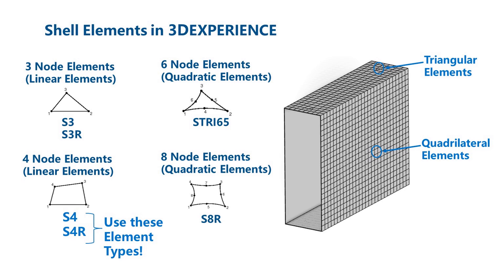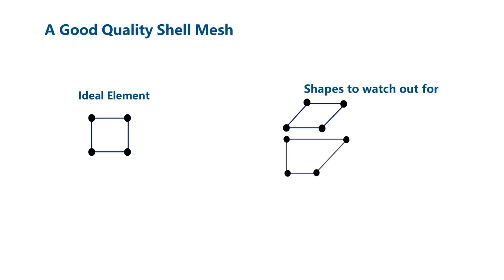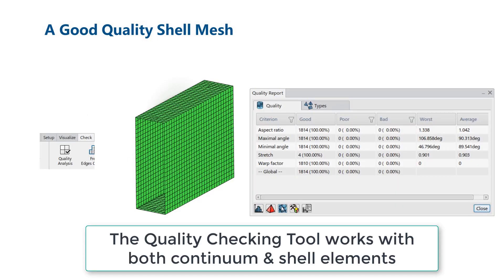So, what is a good quality mesh? The ideal mesh consists of perfectly square elements. One can rarely create a mesh consisting of only ideal elements — there are a number of shapes to watch out for. Most meshes will contain some elements that look less than ideal. The key is to limit how much they deviate from the ideal shape and to limit the number of misshapen elements. Fortunately, 3D experience includes a tool for us to check the quality of elements. If all elements are colored green, the element shapes are acceptable. However, that does not guarantee that the mesh has been adequately refined.